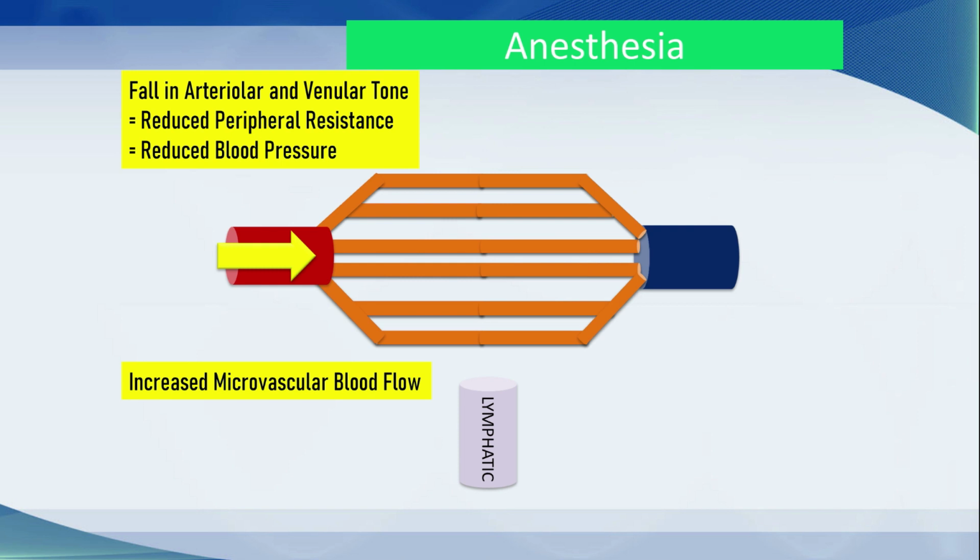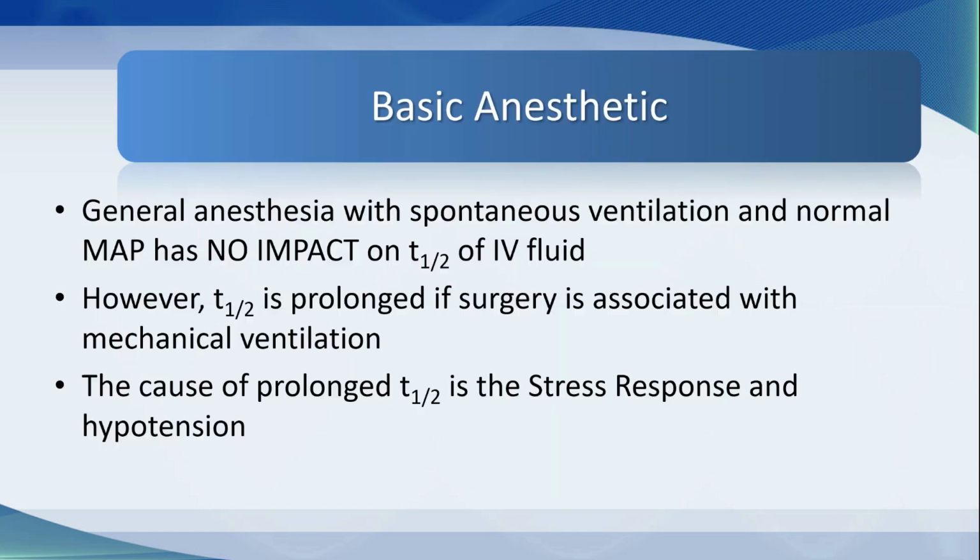This is the main reason why the blood pressure falls on the arteriolar side. This flow into the microcirculation doesn't necessarily mean more fluid extravasating, because the pressure within those vessels is very low because of the runoff that I've previously discussed. So in terms of our basic anesthetic, it's important to understand the anesthetic in and of itself doesn't have a huge impact on the half-life of IV fluid. There are certain components of the anesthetic, the direct vasodilatation and the positive pressure ventilation that do, but if the patient is gently anesthetized and they breathe spontaneously, really IV fluids don't stay in the body any longer.